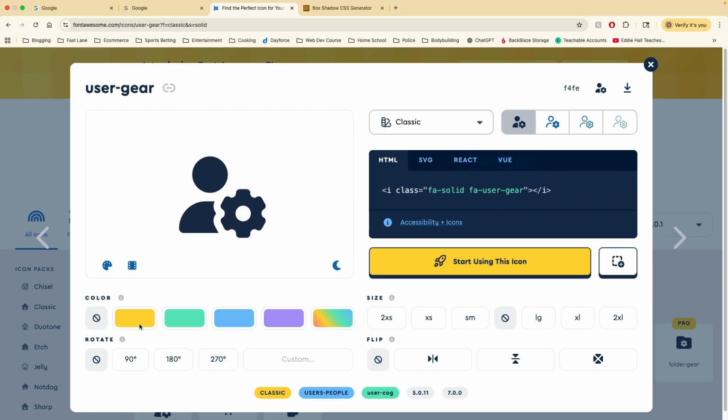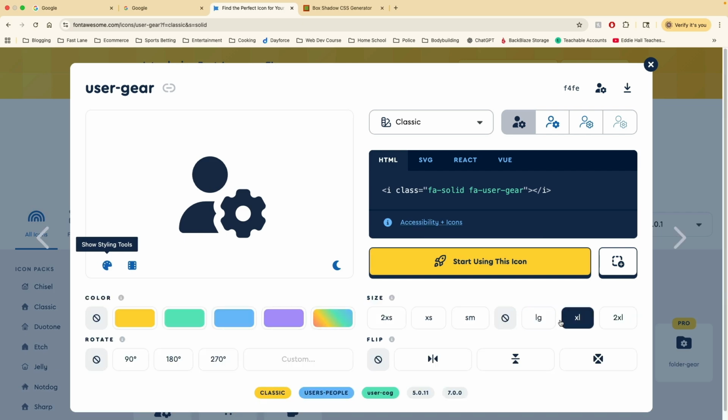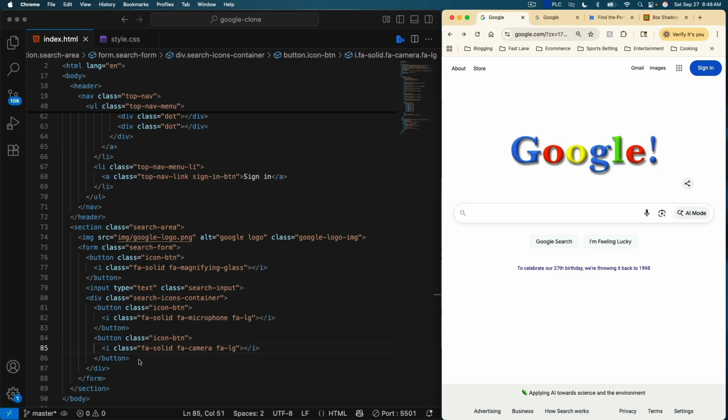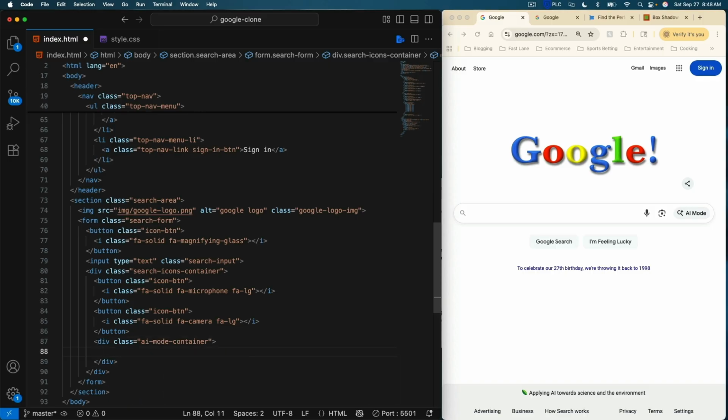And then same thing, we'll go to the style palette. We'll say LG large, copy. And then what we'll do is below this button, we're going to make this in a container. We're going to say .ai mode container. Paste the icon in here for the gear. Or sorry, we want that in the button.